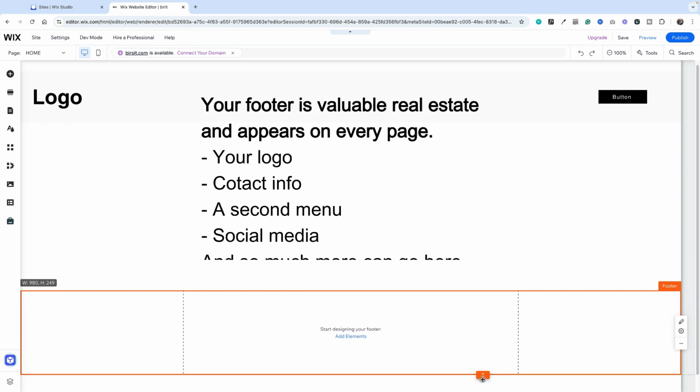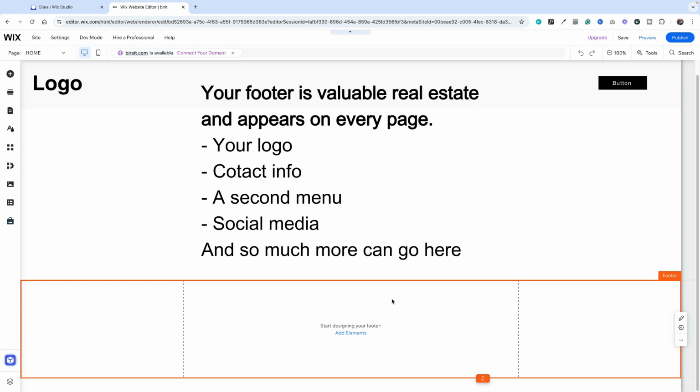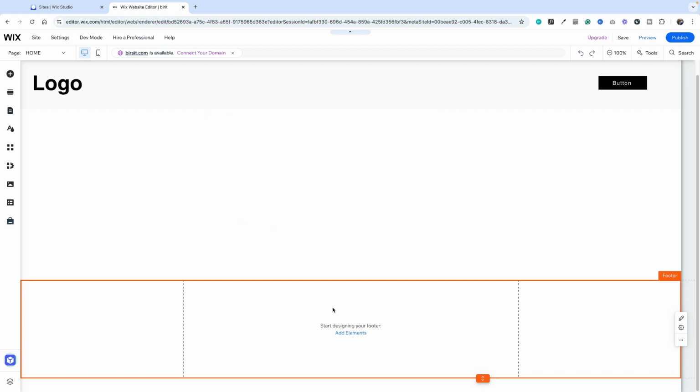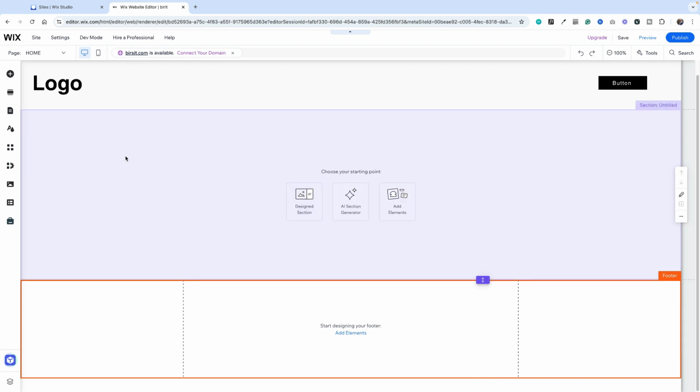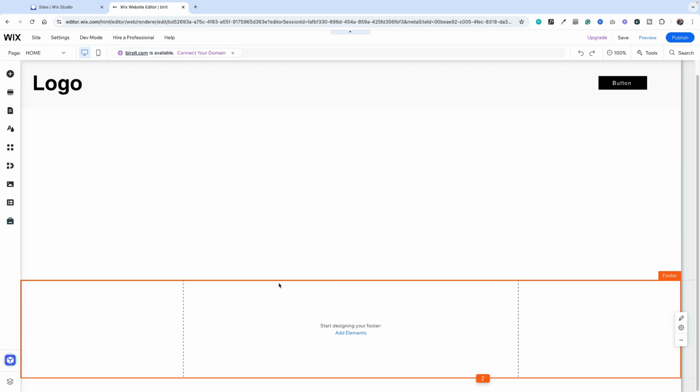Don't neglect your footer. Don't just leave this empty. Your footer goes on every single page on your website. It is great real estate for reiterating who you are, where you are. It's great for adding links to things that maybe you don't want at the very top of the page but are important. You want to put your copyright down there. You want to maybe have links to things on your site, your legal pages, like your privacy policy, stuff like that. Don't just ignore this.